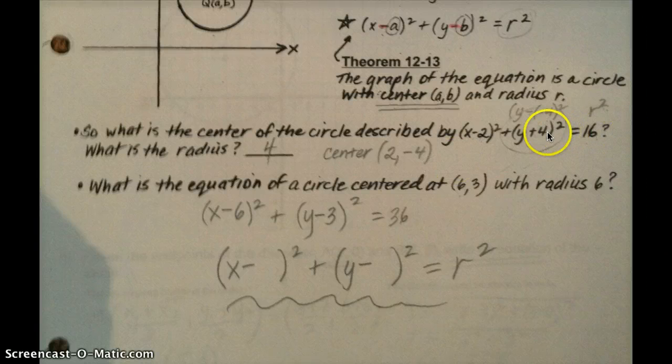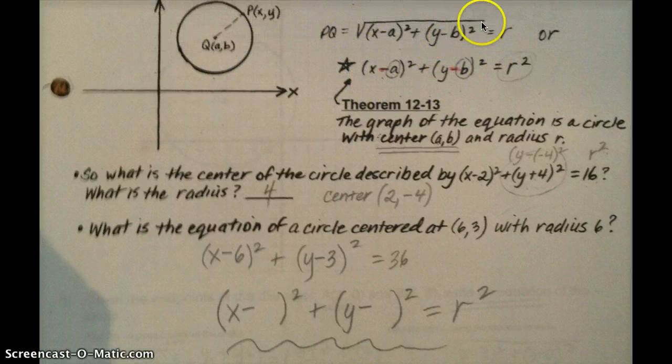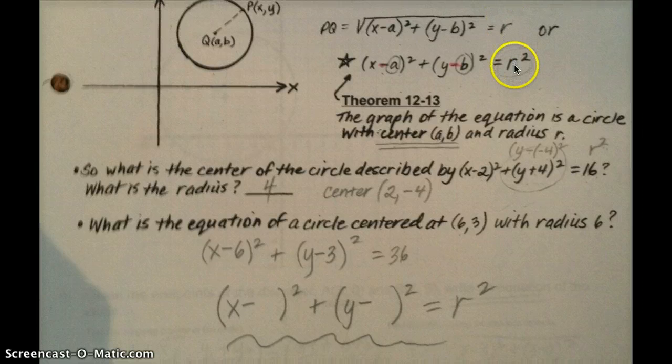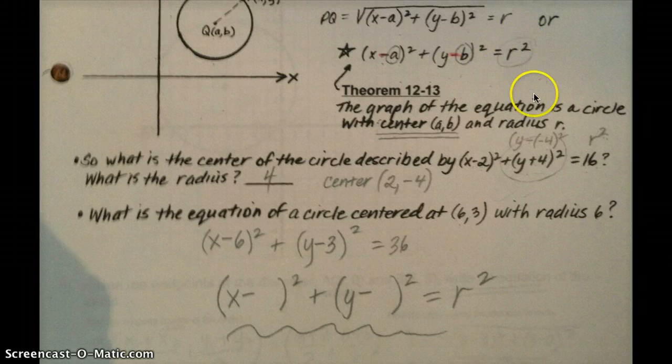So then it tells us, and it also asks, so it says it equals r squared, which is part of our equation. You need to have this memorized. It's not so bad if you think about it in terms of the distance formula. But you are going to need to know that it's minus here, and that it's r squared. It equals r squared. So here it equals 16, so that's r squared, so our radius is going to be 4.